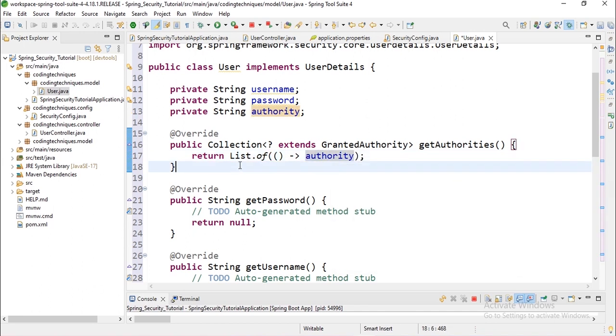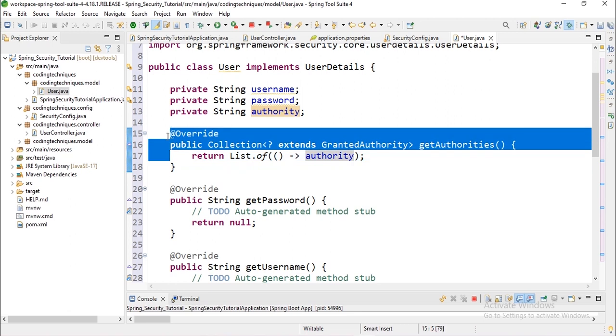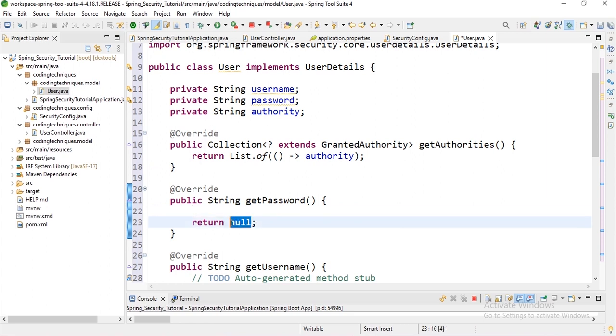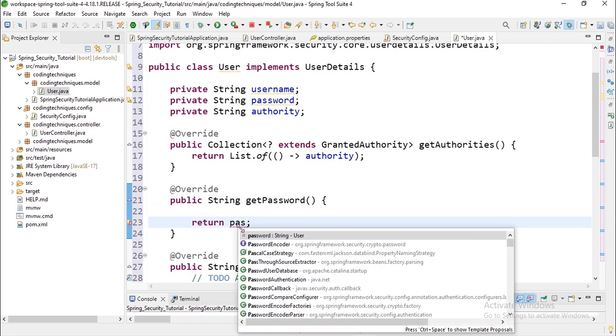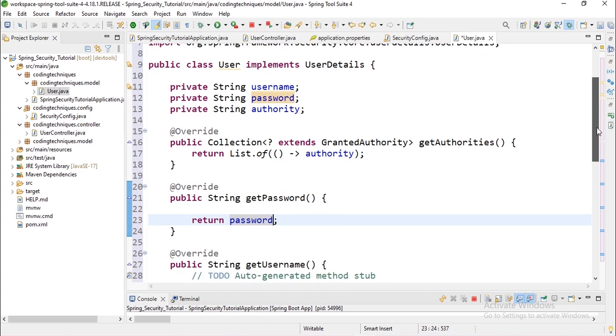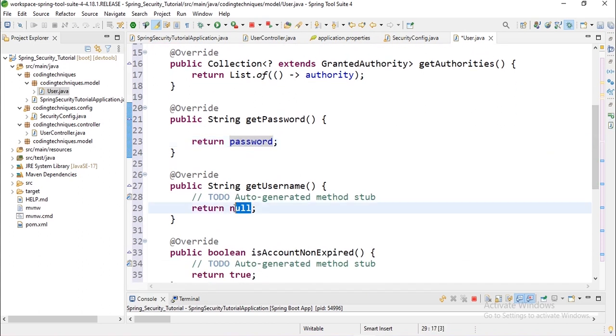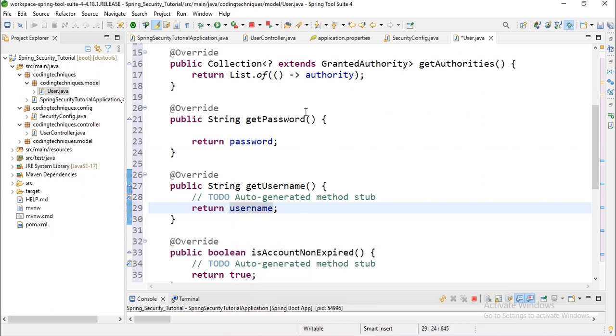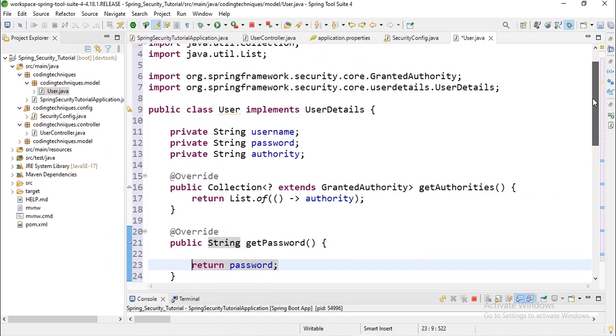Okay, this is what we will return with this method. And for the other method, get password, we will just return the password that we define. And the last one, which is get username, we will also return the username. So by implementing this contract, Spring Security will understand our definition of the user.